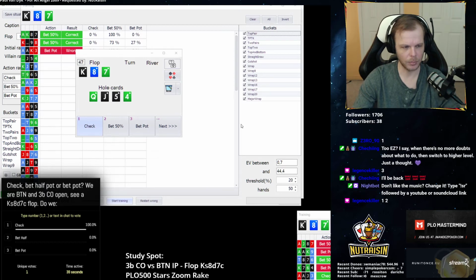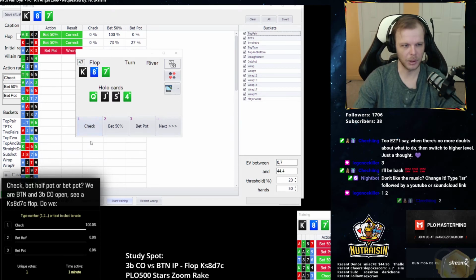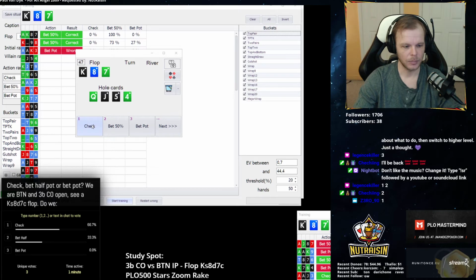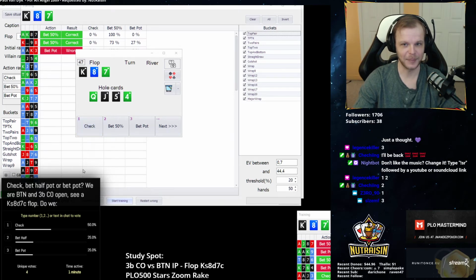You know what? I'm going to go with the two backdoor flush draws. Going with the check as well. Maybe bet it with one backdoor flush draw. Check up on that in a moment. Let's just go 1 or 2, yeah. Betting pot.